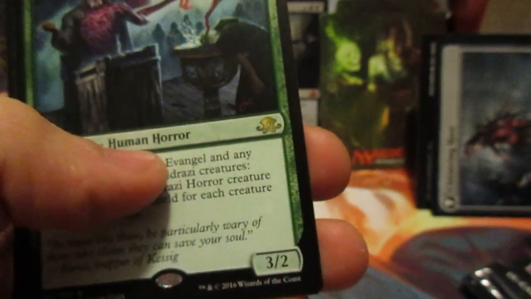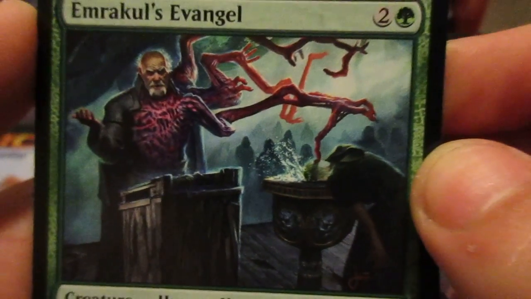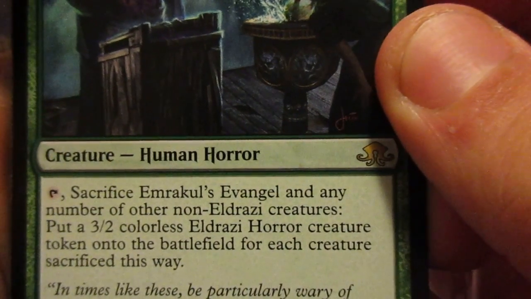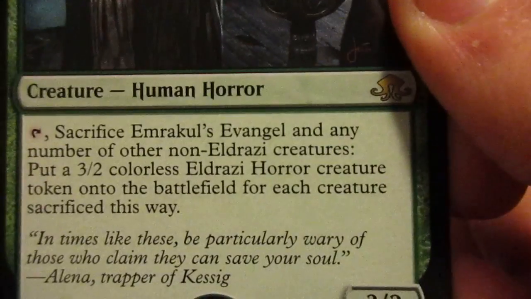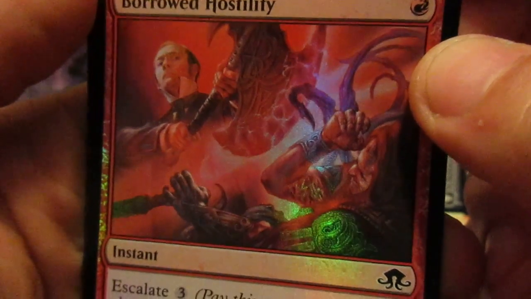Uncommons. Emrakul's Evangel. Cat, go away. You're distracting me. Sacrifice Emrakul's Evangel and any number of other non-Eldrazi creatures. Put a 3/2 colorless Eldrazi Horror creature token onto the battlefield for each creature sacrificed this way. Another flip card. Borrowed Hostility.